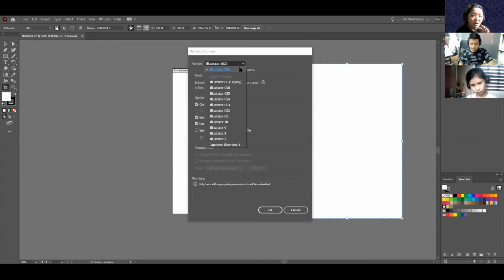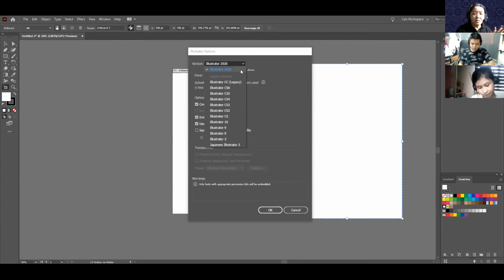Now, because it's being upgraded, there is a chance that some of the features that you may have used in the 2020 version may not be editable or recognized by the lower versions.